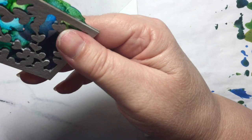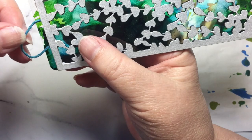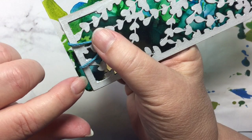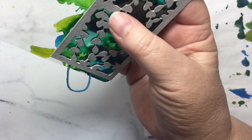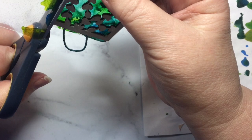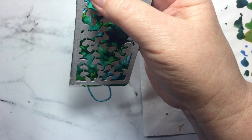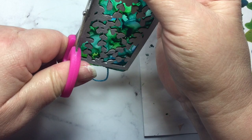So then I'm going to let this dry, and then my next step will be to cut right along this edge and this edge. Now, unfortunately, my overhang is on the side with my cording, so I'm going to have to cut in here but not hit the cording. So let's start by just using some scissors and see if I can get in there close enough to this, and if not, I'll go back in with the knife blade. Okay, so that's not bad. A little detailed scissor here might actually be all we need.